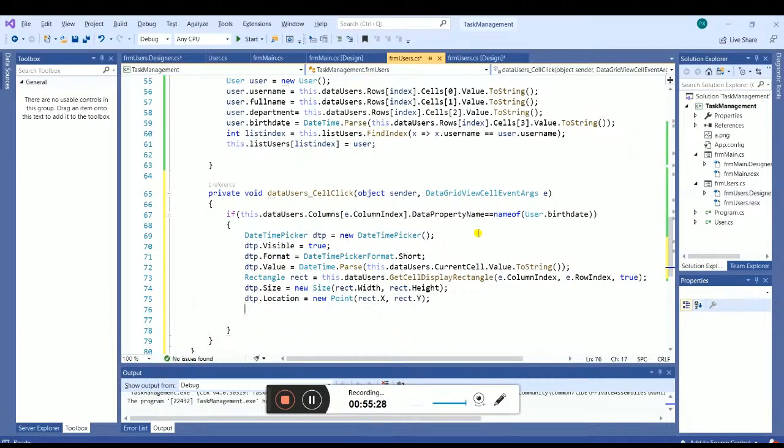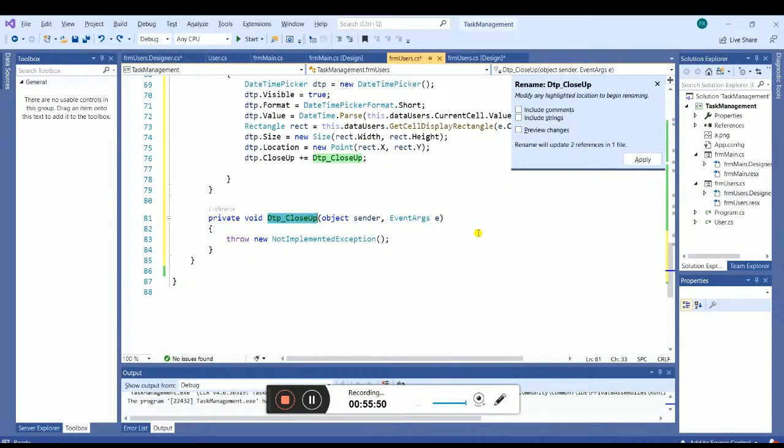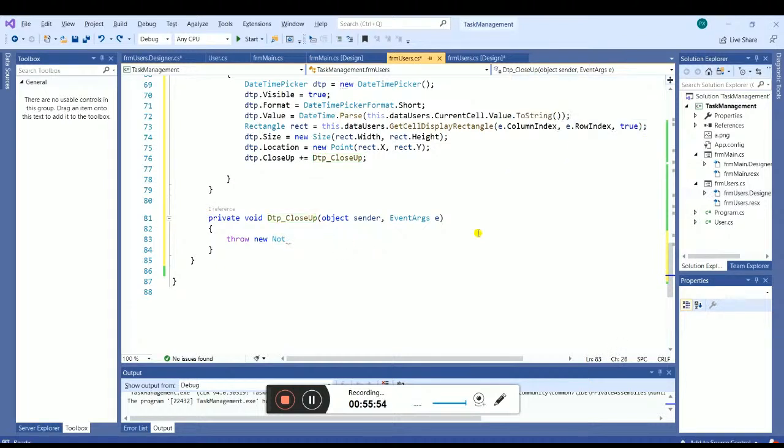And the events when clicked and closed: on close sub, add event by CloseUp, press tab to insert and tab again. When close is raised, the sender does.